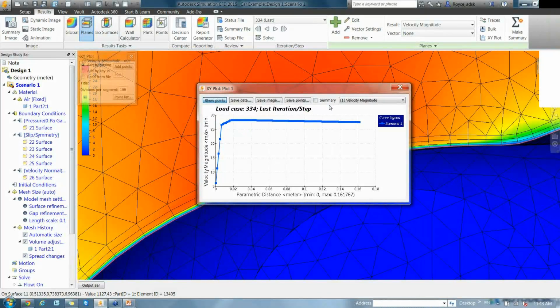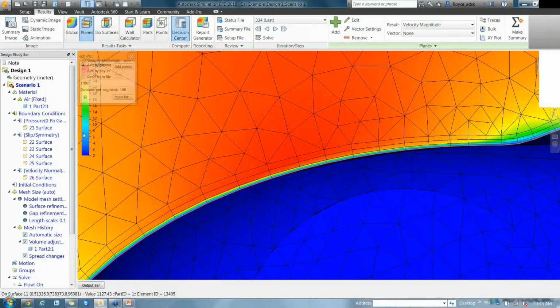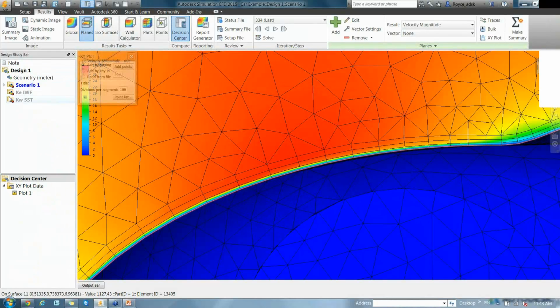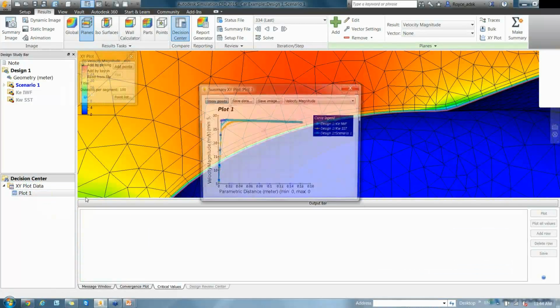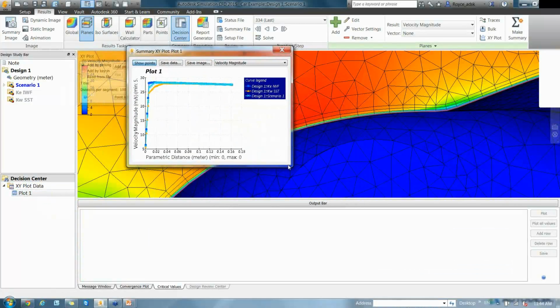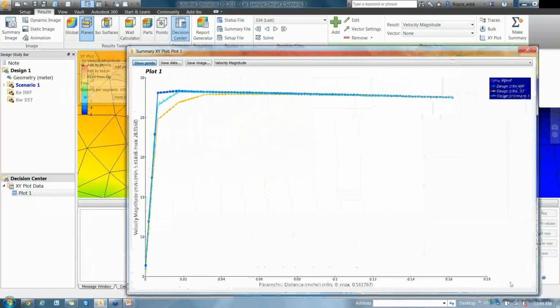Now, if we made this a summary, for instance, and what I had done earlier, just in case the conversation went there, I ran this basic car model with our standard defaults, the IWF with K-epsilon, and the K-omega SST. So when we look at this, we start to see how the various models change this boundary layer and how it's captured.